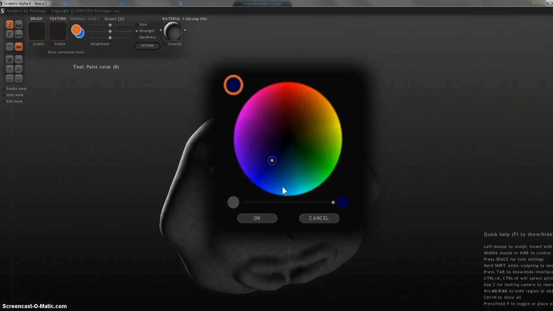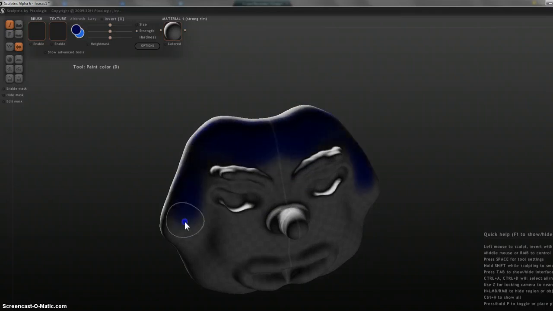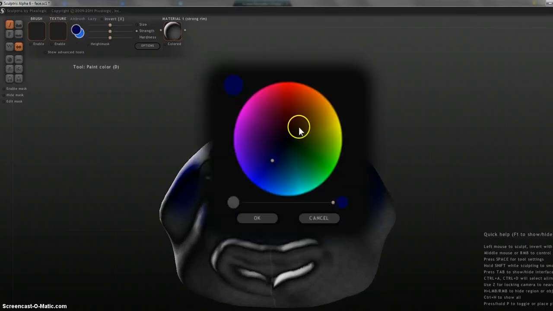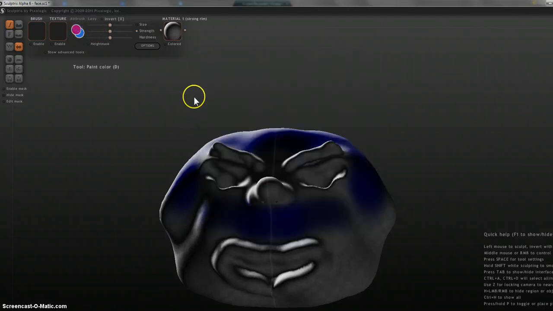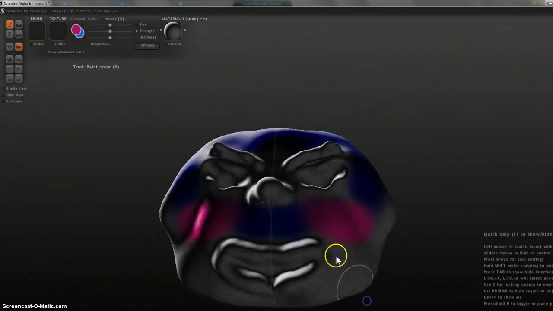We can choose different color, and then start painting. And again, it will maintain its symmetry. So if you wanted to paint whatever color, you can go ahead and do that, and then of course just changing the colors. And feel free, there we go, give them some nice rosy cheeks, and so on. Again, you can change the size of the brush, the strength, the hardness. The hardness, just like in Photoshop, is whether it feathers the edges, and you can actually find textures if you wish. There's none here at the moment.